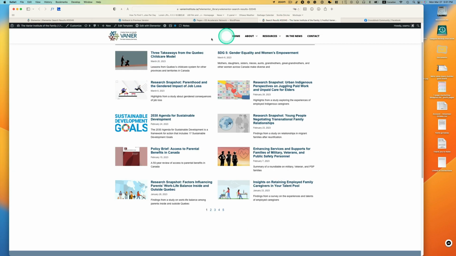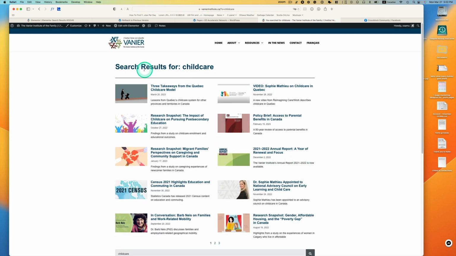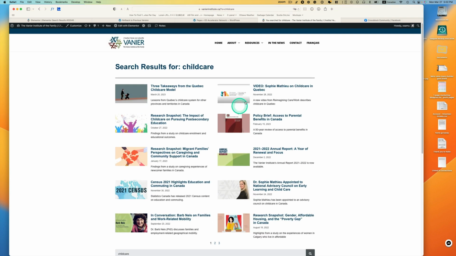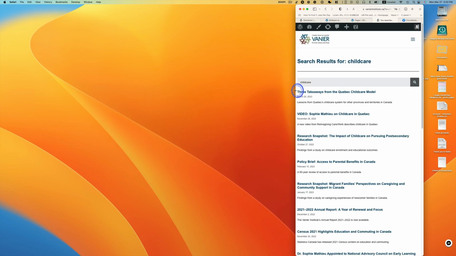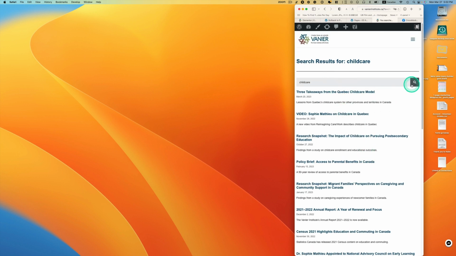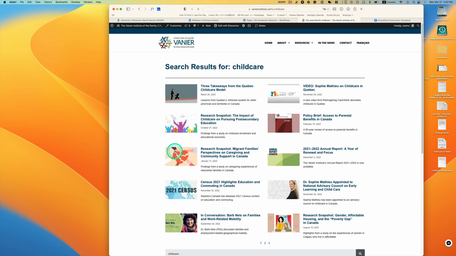All right, so let's try this. Go to the home page and then go to the search box here. Let's say childcare, and then hit enter. Okay, search result for childcare. That's good. And let's squeeze this to mobile, and that looks good too. And here, I'd actually like to have the search box on top for mobile. If you want to do that, you can just move this down and hide this for mobile. Okay, so I kind of like this.